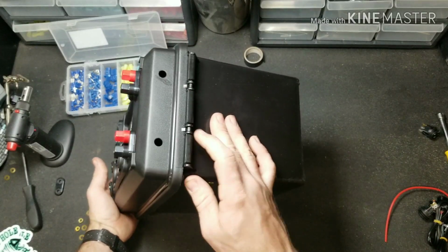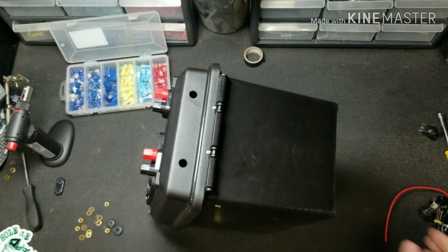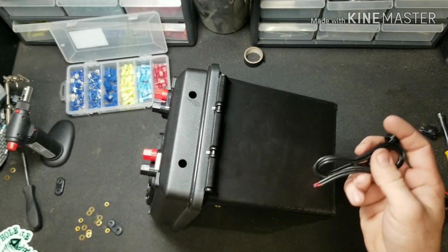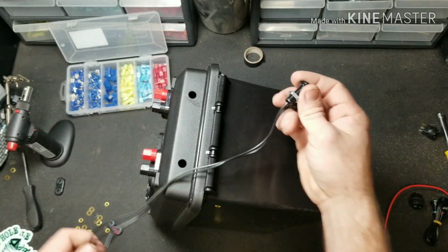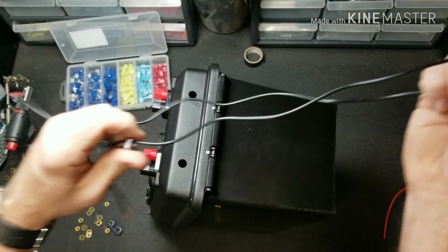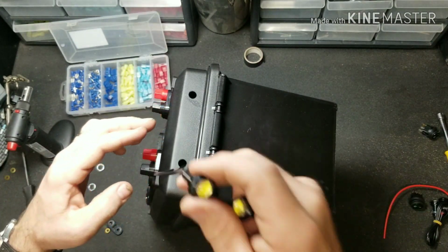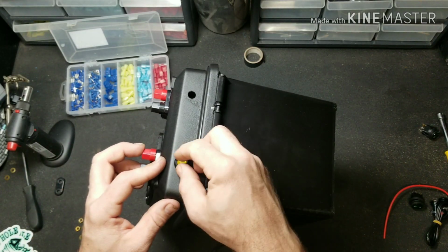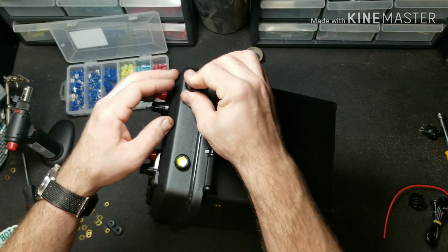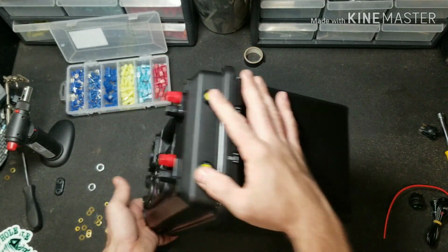Now we're going to move to the front of the box where your two pre-drilled holes are for your LED lights. Go ahead and remove the rubber band and then the nuts. Now we're going to feed the wire through the hole. And then back in the box we go.